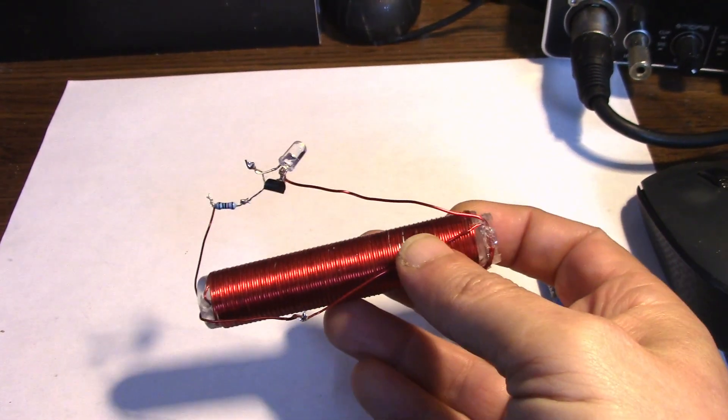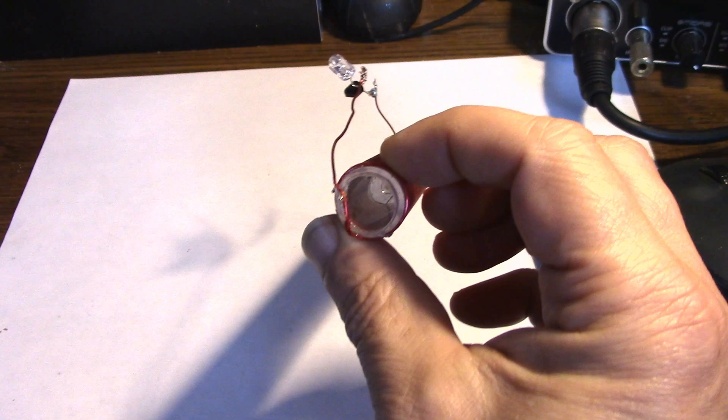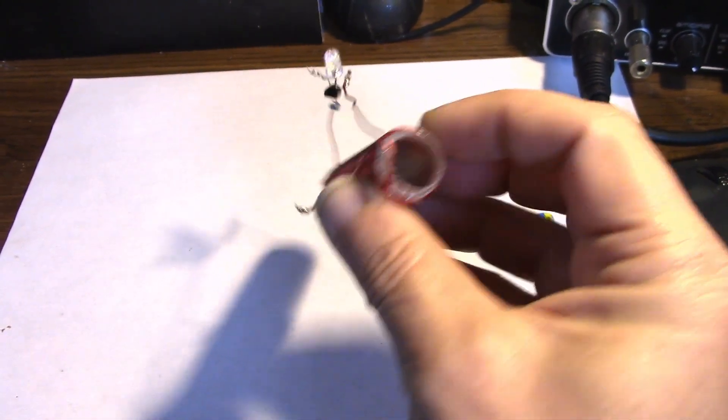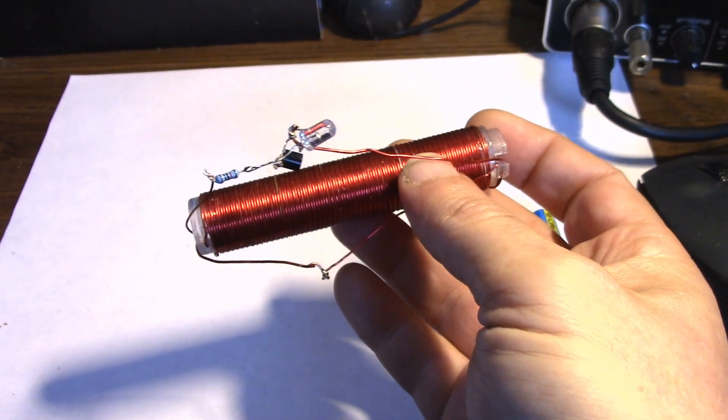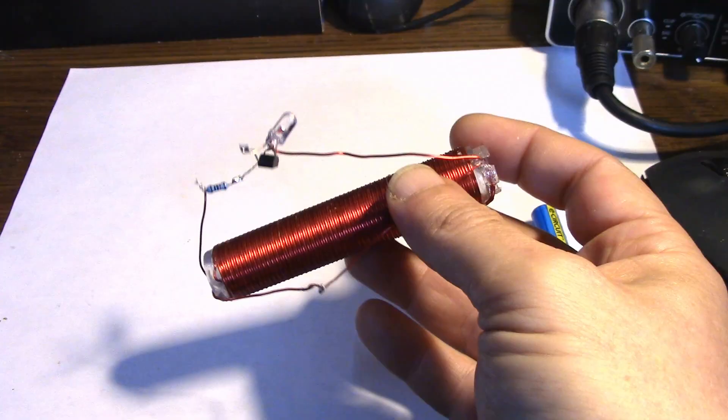Well, the first thing I've rigged up is a joule thief, which of course has no core. There's no iron core, no toroid, anything. It's just the wire. So let's see if this fires up.